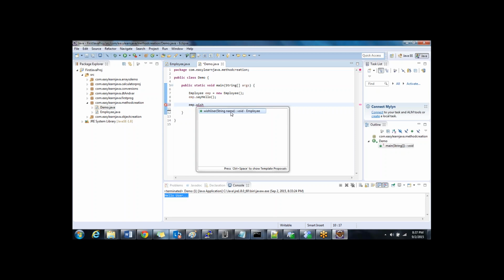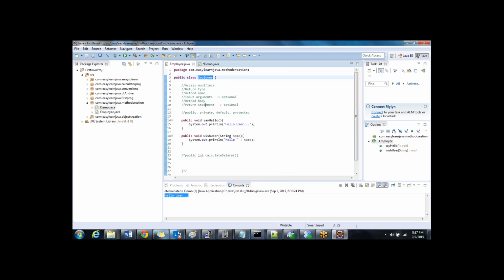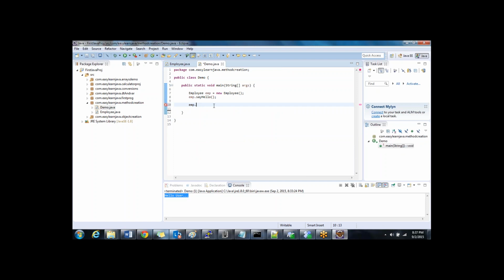What exactly is that name? Whatever is shown here, name, is nothing but the parameter, whatever we pass here. So let me say the parameter name as ABC. Okay, parameter name as ABC. Now if I say wish user, say ABC is being shown.